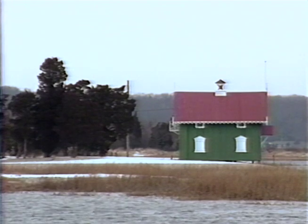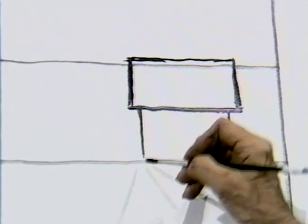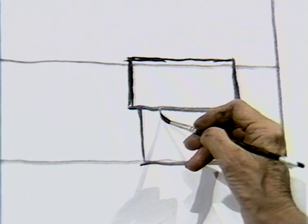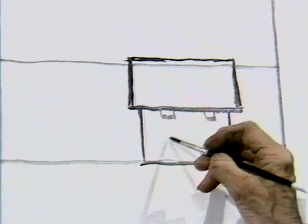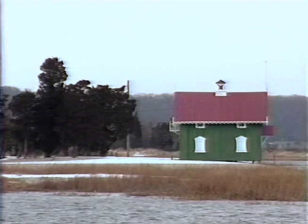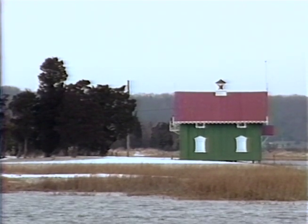The observation is that the lower part of this house is taller than the roof line, and so there's this other rectangle. These are the simple compositions which I think everybody ought to be able to understand and try. The little rectangles that come in here are the placement of the little windows, and there are 2 more rectangles just below it, but they have a little roof on top of them. So we've got rectangles, straight lines and rectangles.